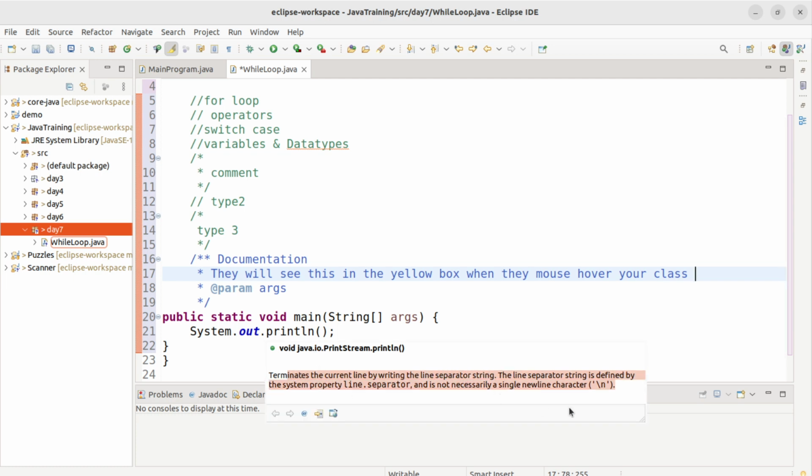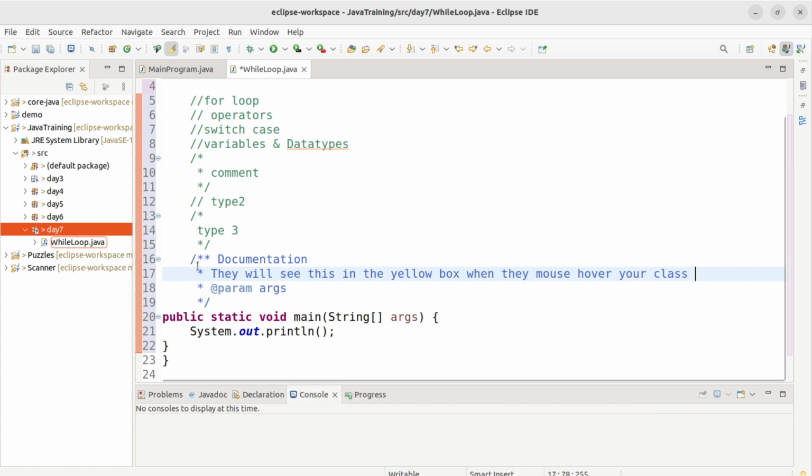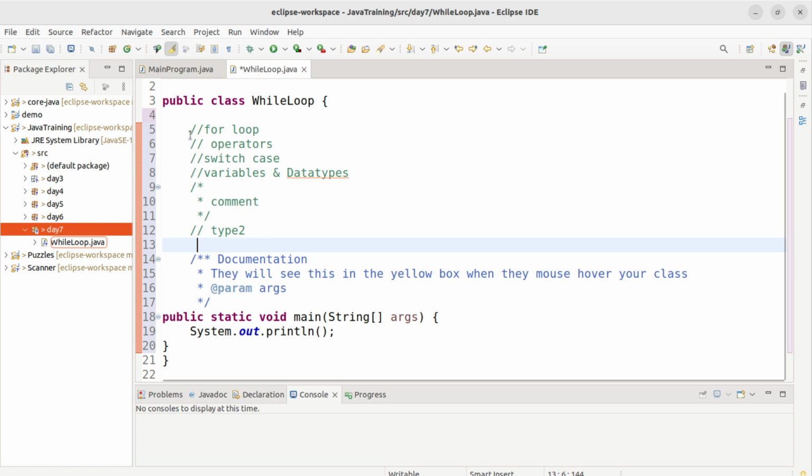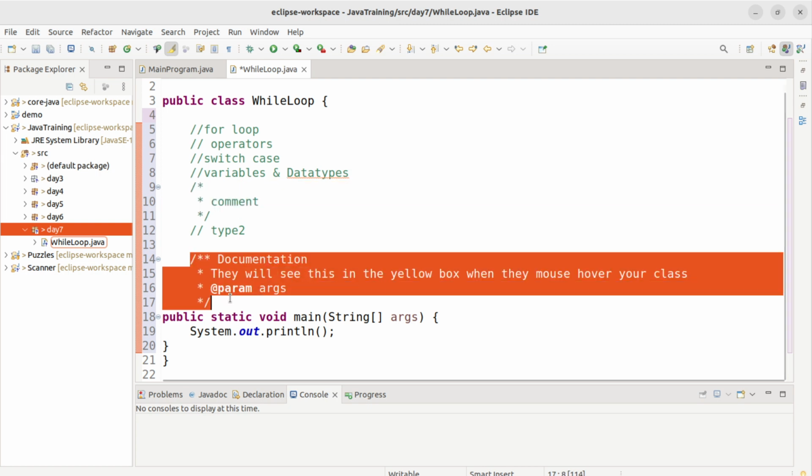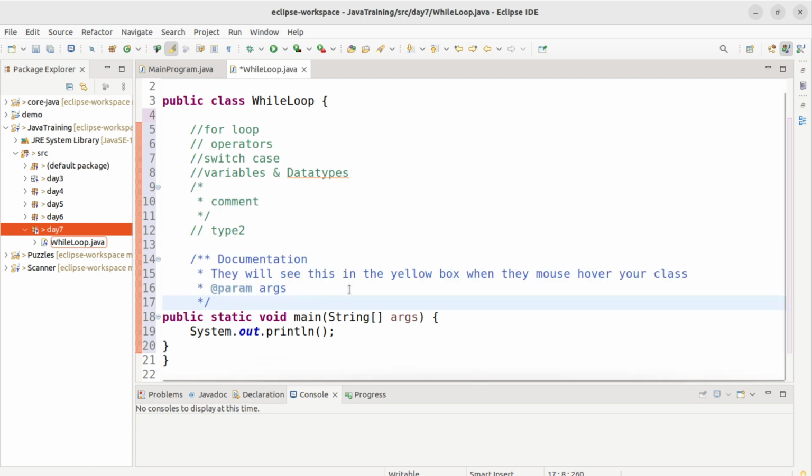This is the documentation for us to understand what this will do. In the same way, if we want to write documentation for others to understand, we can write it like this, with a double star. So these are the different ways of commenting: single line, block comment, and documentation.